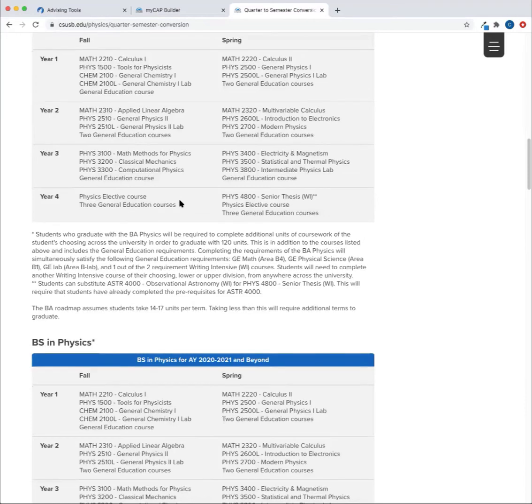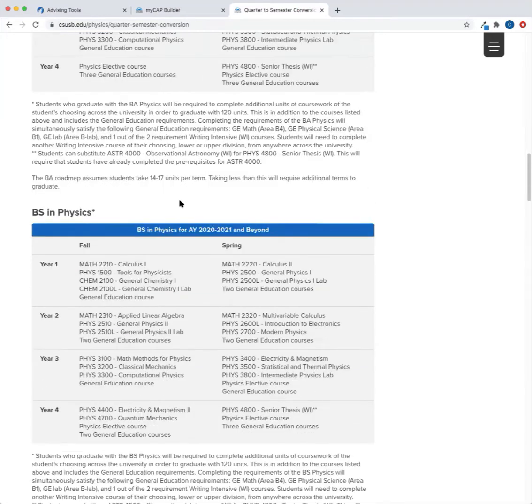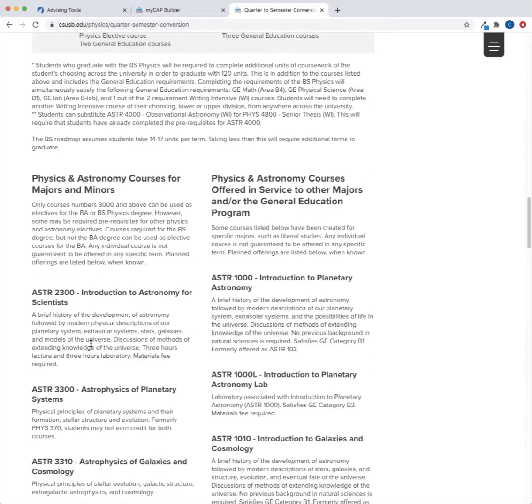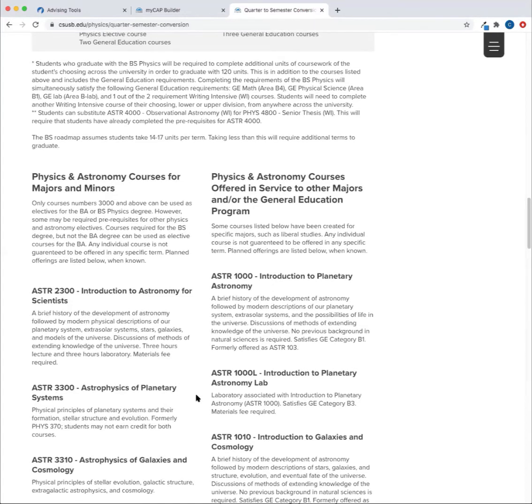So that sort of stuff you won't be able to plan, but you can go through and look at what the different options are. So if I scroll down here, there's the course descriptions for each of the different classes, and I'll show you another place where you can see this as well in just a minute. We have an astronomy minor, which you might be interested in, and I can go through and show you how to see the requirements for each of these types of things.